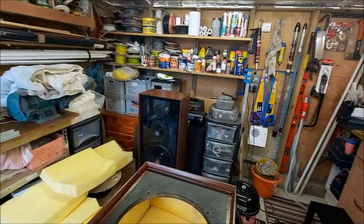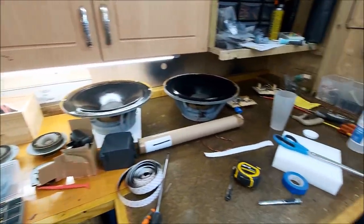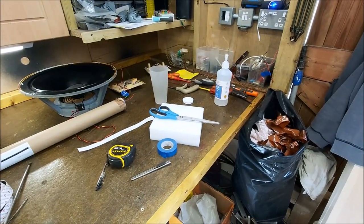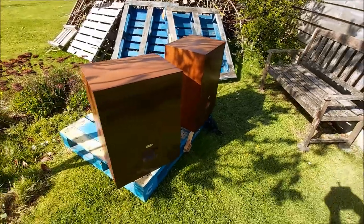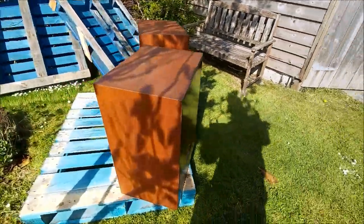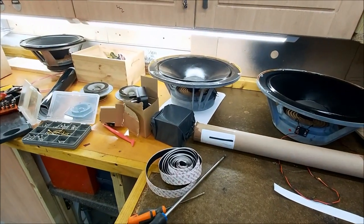Man, it gets so flipping busy in there. I'm gonna need a bigger shop.